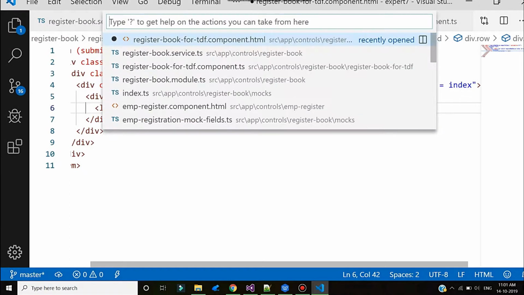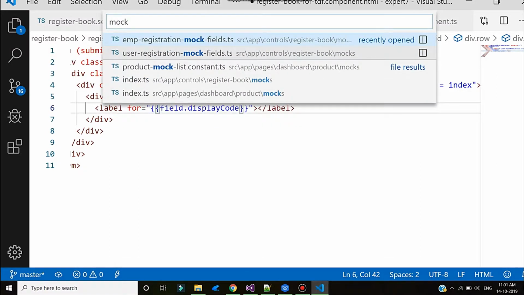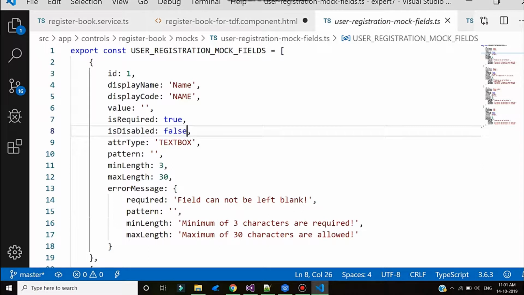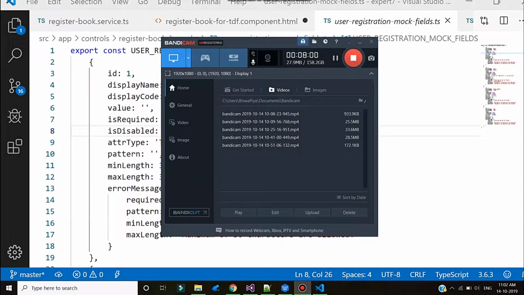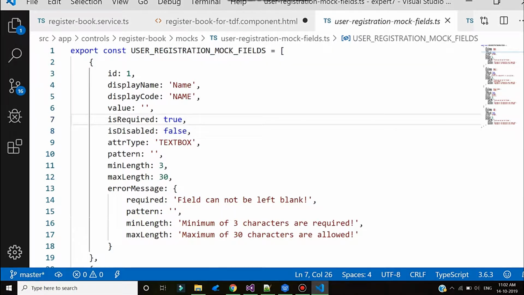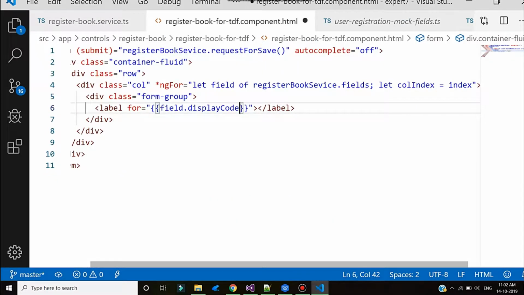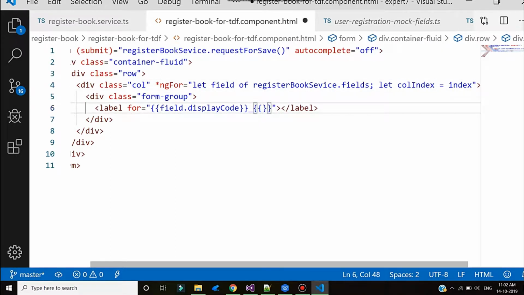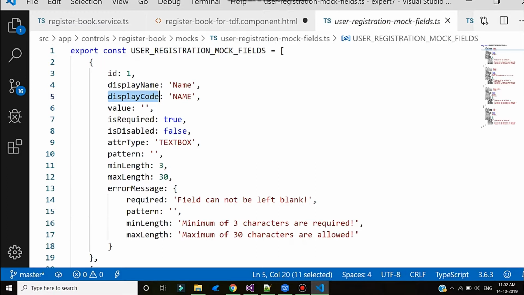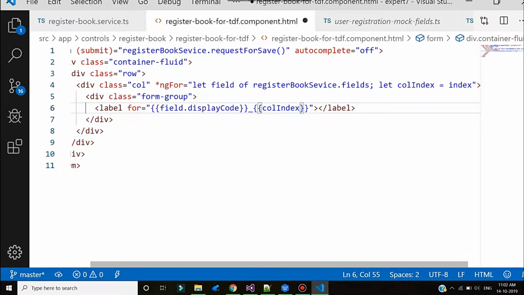Okay, let me open that mockup. Here you can check that display code, as it is unique. Then I will consider an underscore to make it more appropriately uniquely identified. So here display code is name, then it would be name underscore col index.